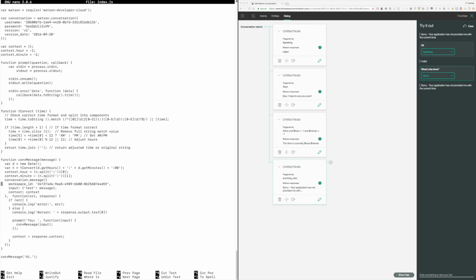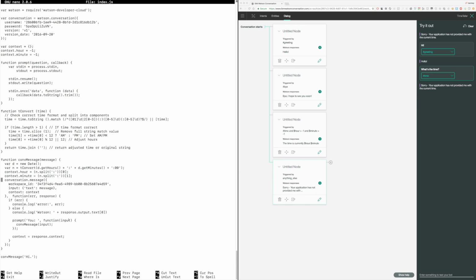This is actually the core function that allows us to use this application. As you can see, this logic over here basically gets the current date, and it gets a 12-hour time from it using the time convert function. Then in the context object that, as you know, we have set right here, we are telling the hour to be parsed out of the tconvert result. And then, of course, we're setting the minute by parsing the minute out of the tconvert result once more.